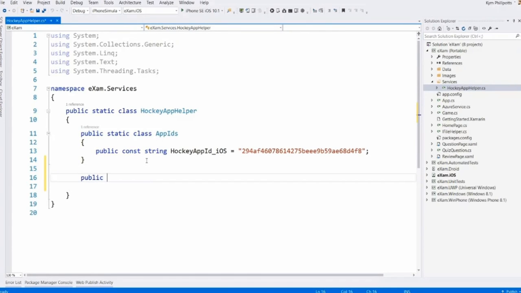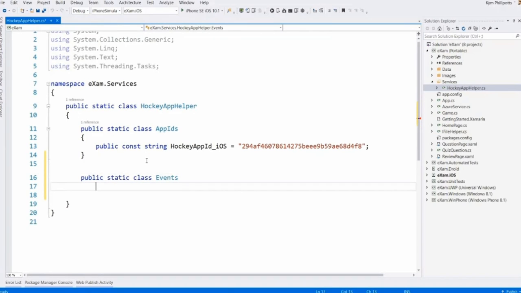So I'll put this under another class. So public static class. We'll make this Events. And I'll add another string in here. So public const string, we'll make this ExamStarted, and this will be the message we want to put in there. So say "User started exam." All right, so that's what we're going to have in our custom log.